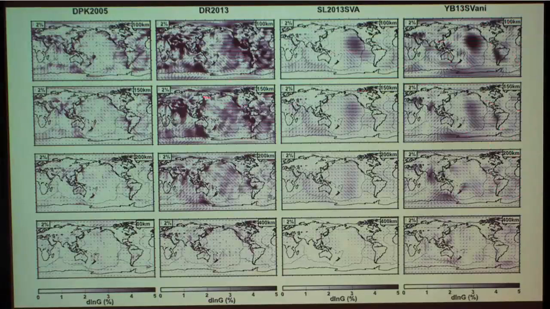So in the very top of the mantle, there's pretty good correspondence between fast directions. The amplitude varies quite a bit between models, so that's not surprising. Regularization will do that. But when we get to larger depth, the amplitude is generally, at least in this model here and the Schaefer and Lebedev model, a lot smaller, pretty negligible. In this one and ours, there are some regions where it pops up again.